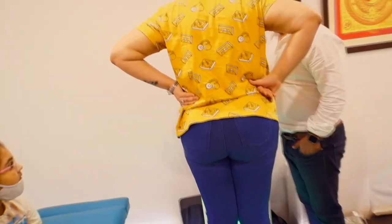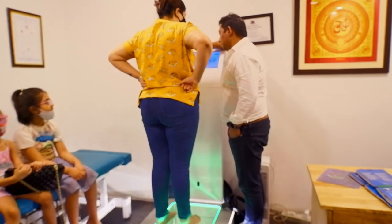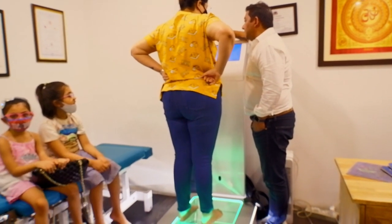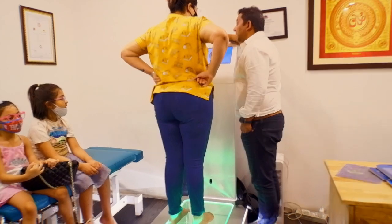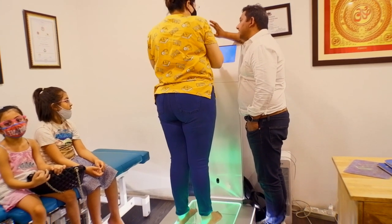If it's a minor inward rotation, we call it overpronation. If it's severe, which is the case on the left, I don't want to see. But that can be halted so that it won't expand. You can't really change too much, but they are young. As the development keeps happening, it can even out.